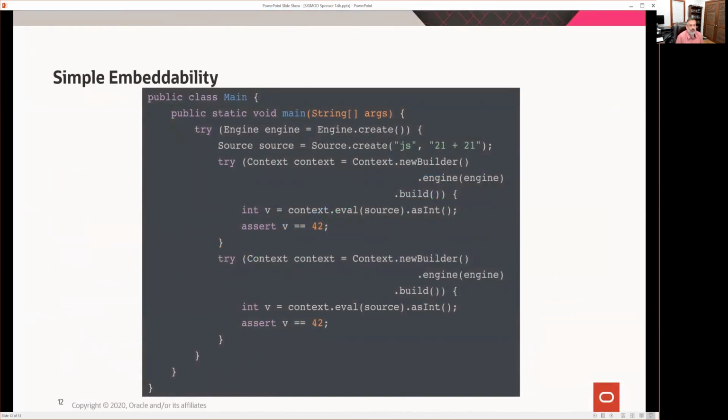A couple other use cases for GraalVM that I think are pretty interesting, particularly for the database. First of all, it's designed to be embedded. Because the program is already a Java program, you can create contexts to run instances of Truffle interpreters and any language that supports Truffle. And here we have a couple examples of 2 instances of the JavaScript engine calculating a simple program. And so you can build something like a spreadsheet with lots and lots of invocations of some different cells that each could be in different languages potentially in GraalVM.